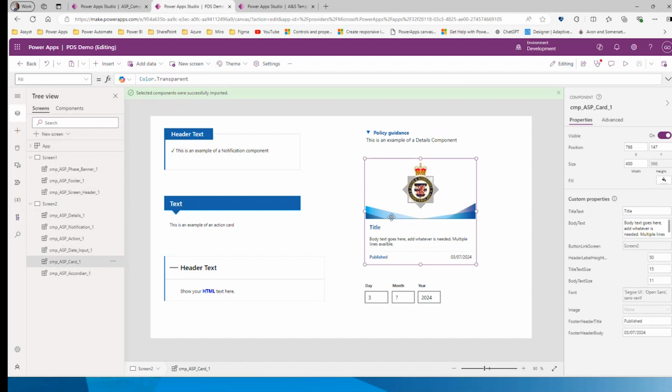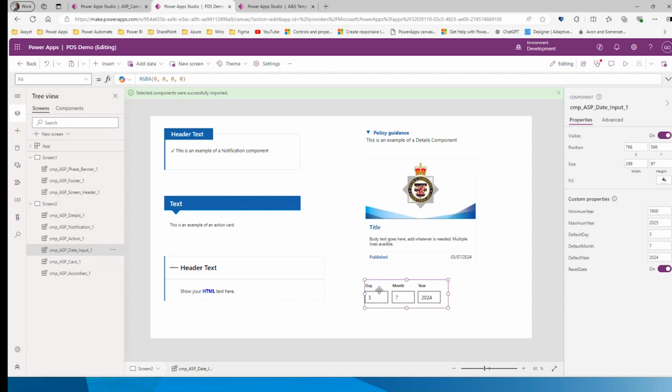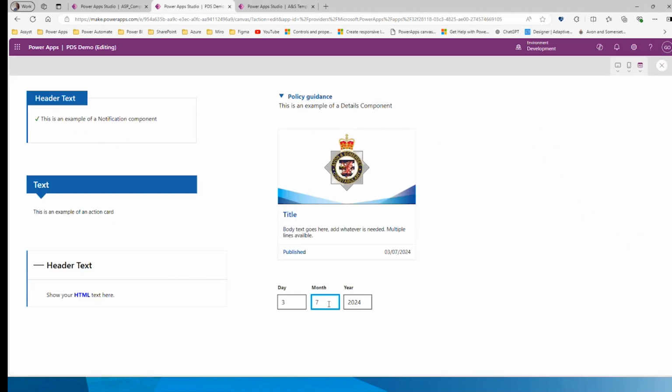If you were presenting options where you can check, you can customize your image that's displayed, and all of the text that's displayed is controllable through the custom properties. And then we have data input or other input type components, where we can have a central source. So you can have some basic conditions on here. For example, month, you're not going to have a 13th month, so by default we can have that flag as an error to show that something needs a bit of attention, whereas if I then change that, we're looking good again.